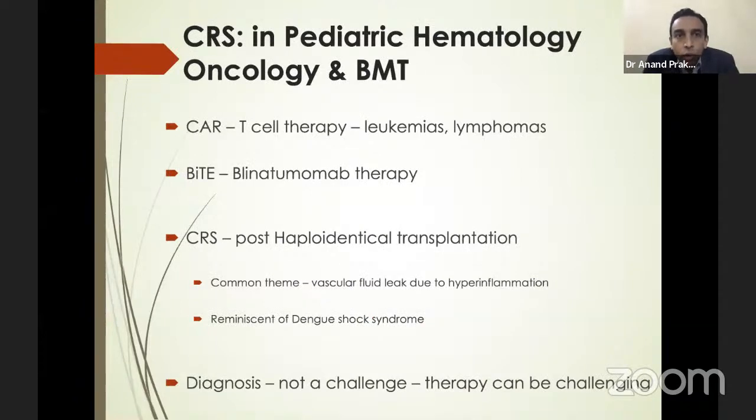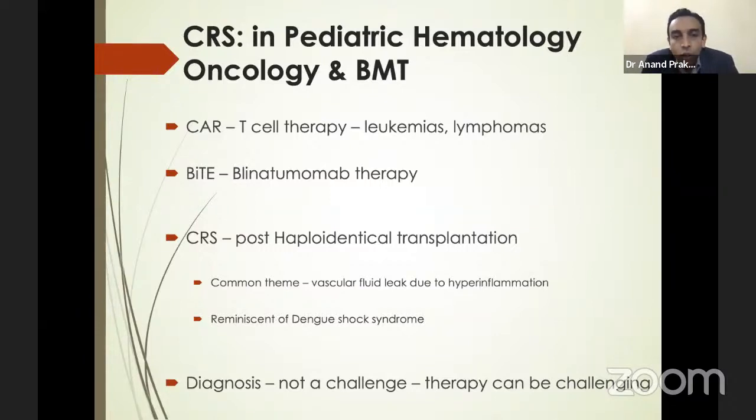So a hemonc doctor would look at CRS not like a rheumatologist. The CRS in the pediatric hemonc settings would clearly be in the setting of chimeric antigen receptor CAR T cell therapy, in bispecific antibody therapy, blinatumomab. And I remember when working as a fellow at Sick Kids, we used to think back at our patients with dengue and say that yes, cytokine release syndrome in CAR T cell patients is kind of a little tricky, but those of us who are trained in Asia and particularly India, where we've looked at a lot of dengue, we tend to pick up vascular fluid leak, which is the basic part of cytokine release in the hemonc settings with CAR T cell therapy. And we tend to pick up these patients relatively quickly and are able to treat them.